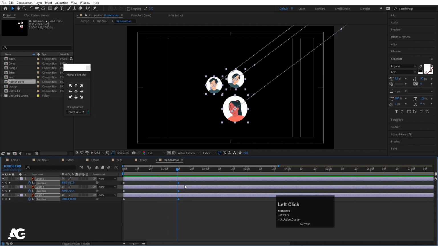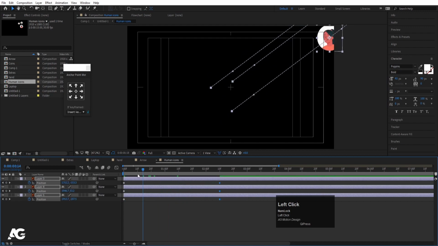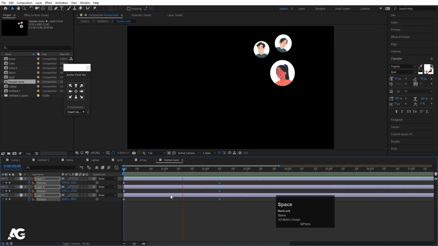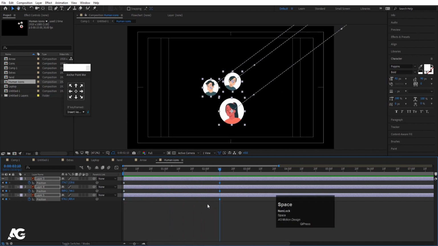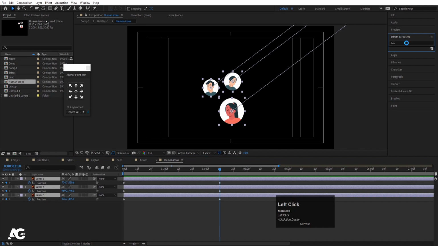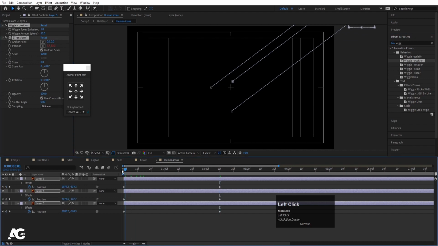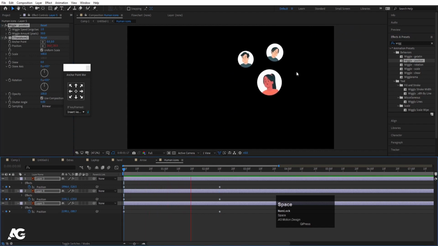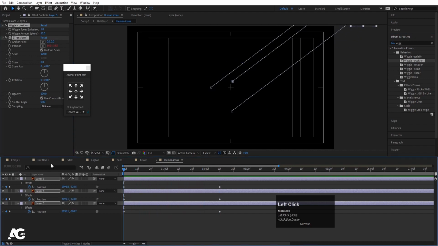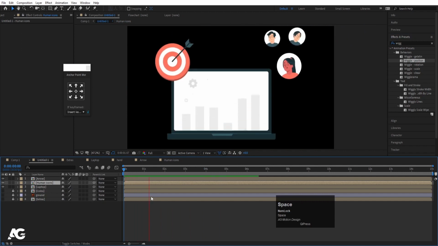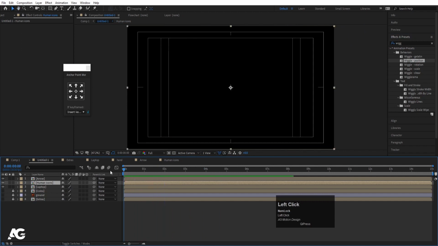Select this last keyframe and let's move to let's say 1.10 frames. I'll get something like this. Okay, now select all of them, go to the effect and presets panel and we will apply one effect called wiggle position. So double click to apply. So along with this animation we will get some wiggle animations over here. So if I see, I'll get something like this.